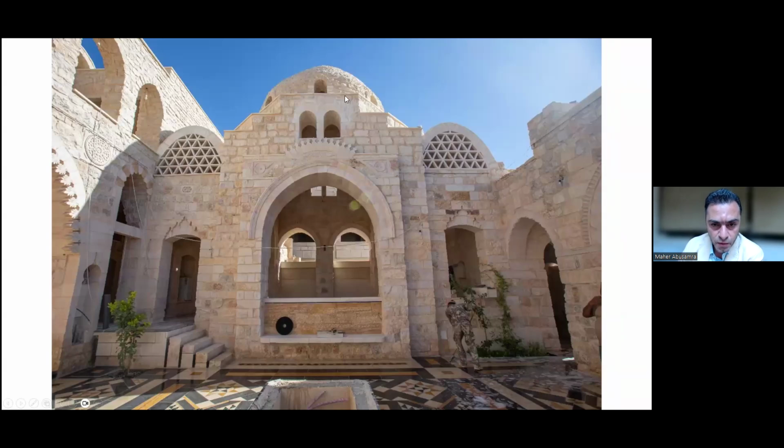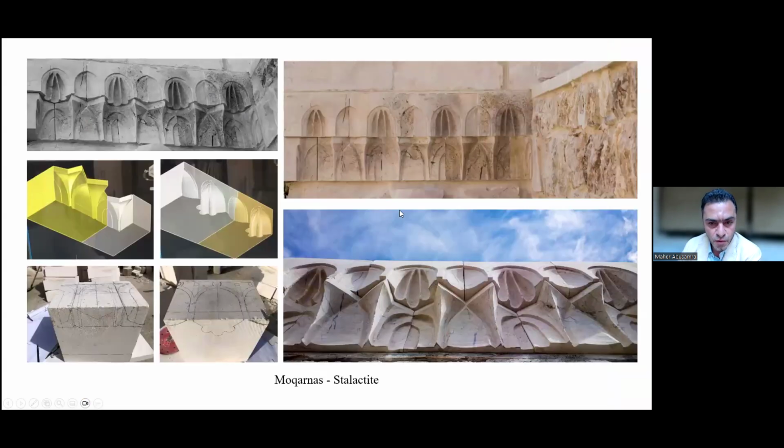Here we can see the main dome with the two vaults, the main qa'a, right and left, after finishing the dome. Some details like stalactite, muqarnas. This is two rows of stalactite. I have to draw it on the computer first, then draw the elevations on the stone itself, front and side. Then we cut it by chisel and grinder to get the stalactites.